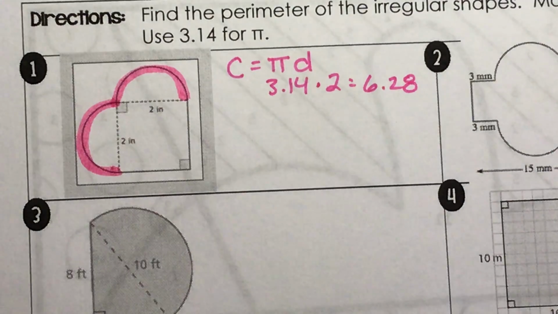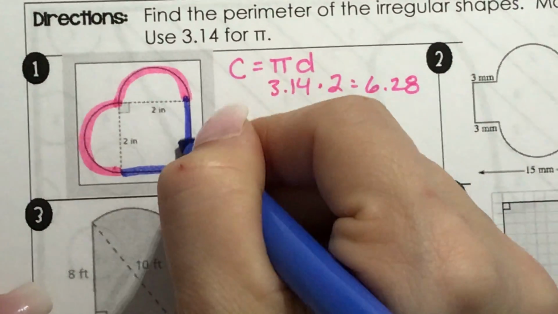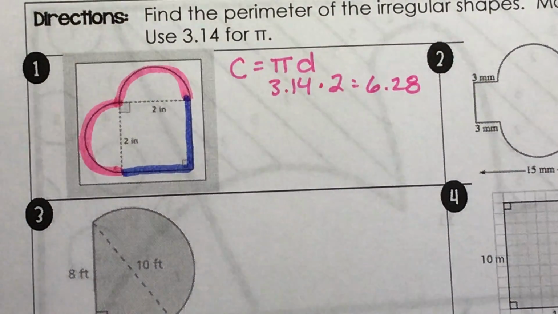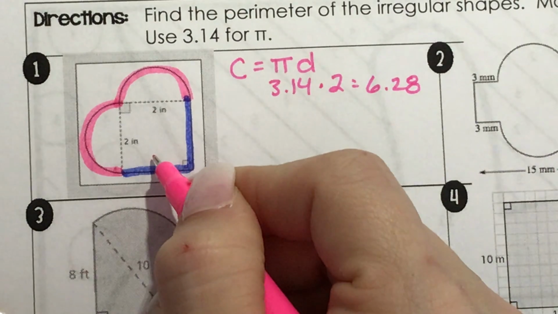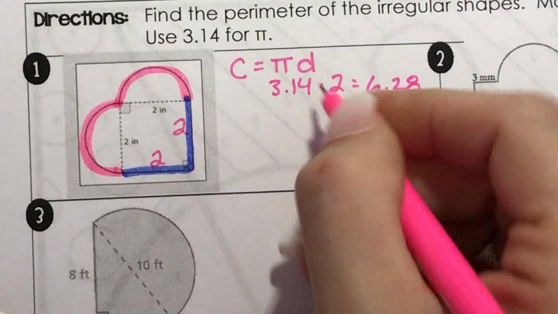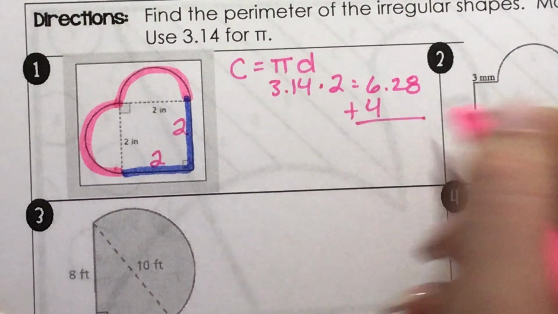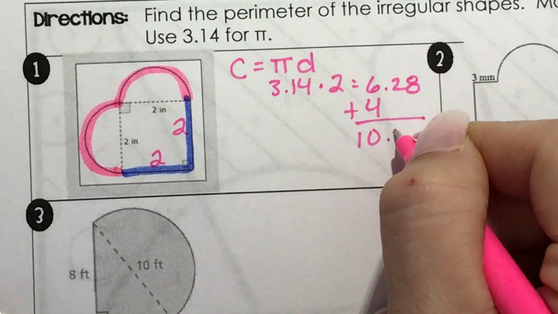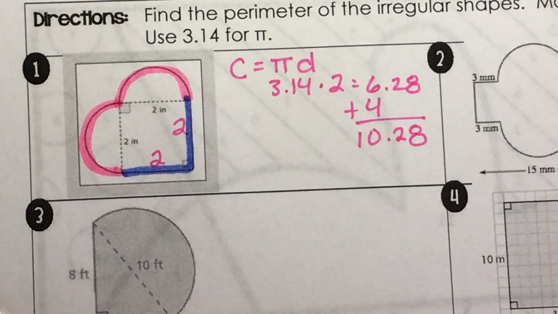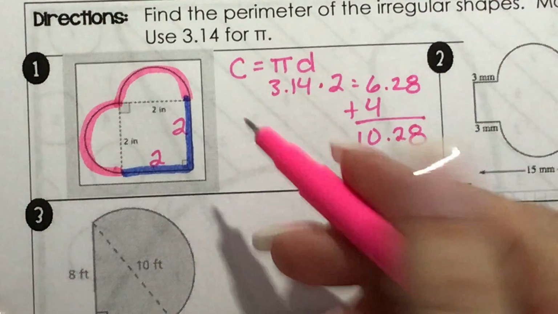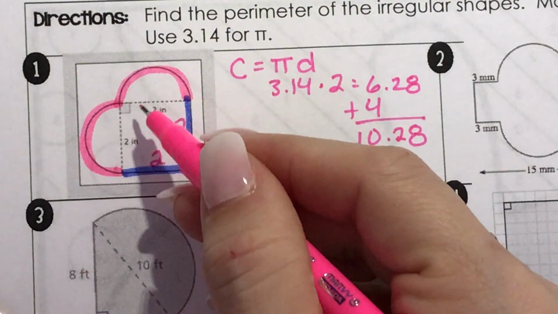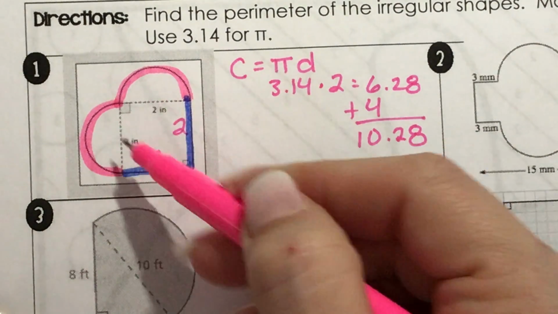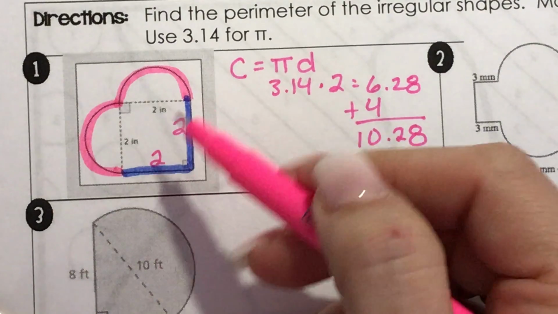So now we've got to find the blue part. So I need the numbers for the two blue sides, which would be what? 2 and 2. Okay, so we're going to add 4 to that. Nope. Those, guys, these go with the circles, so those are gone. Plus, we're not looking at the inside, so those wouldn't count anyway.